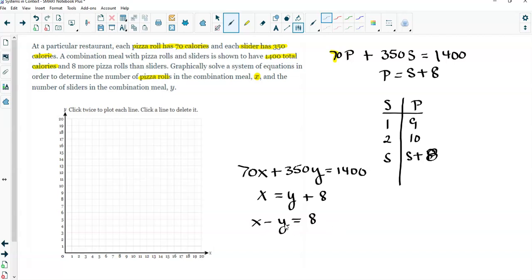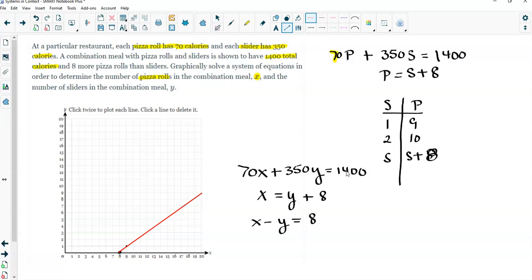So now I know that the y-intercept would be -8, which I don't have, it's down here, but the x-intercept is 8. So I have a point right here. The slope is the opposite of 1 divided by -1. So -1 divided by -1 is 1. So I could put a point from corner to corner. So that's basically my line. So the first line goes from here up, corner to corner because the slope is 1. So there is my first line. That's this line right here.